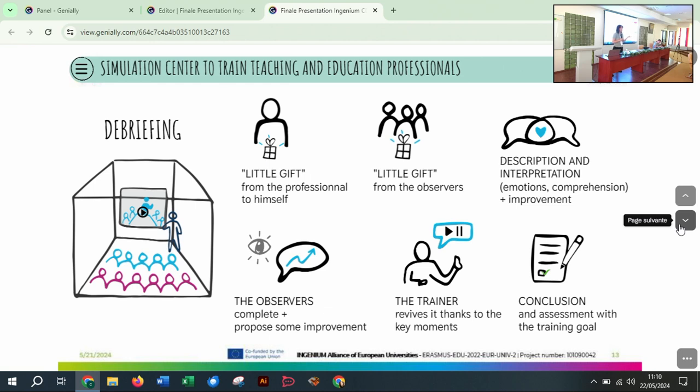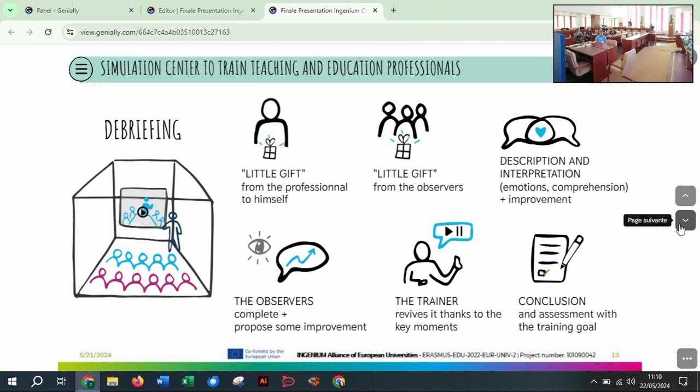Does someone have anything more to say? Something positive about his performance? He was really trying to interact with the students, and also he showed an interest by moving forward. It's like, okay, what do you say? I really want to understand what you're saying. So he really showed an interest in the students' perspective. Yeah, so curiosity and personal interest. Great, thank you very much.